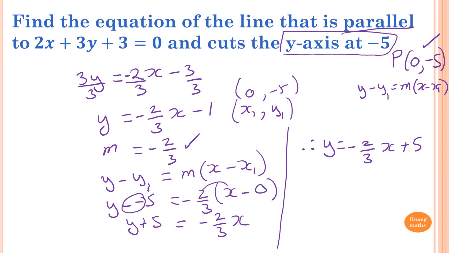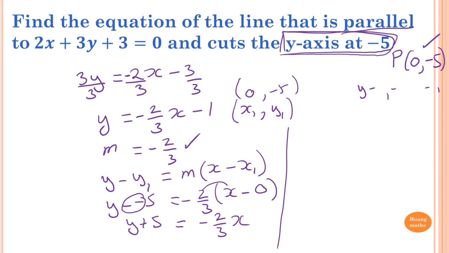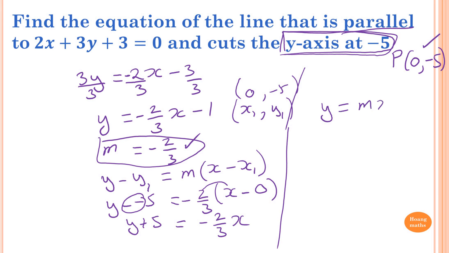There's also a quicker method. Because we're given the y-intercept directly at -5 and we have the gradient -2/3, we can use y = mx + b immediately. Here b = -5 and m = -2/3, so we can just write y = (-2/3)x - 5 straight away. That's easier when you're given the y-intercept directly. You can certainly follow the other method too — there's nothing wrong with that. Thank you so much for watching.